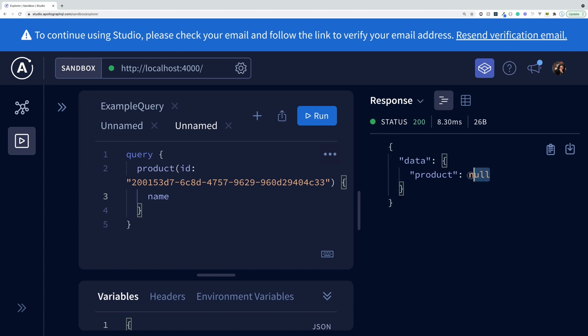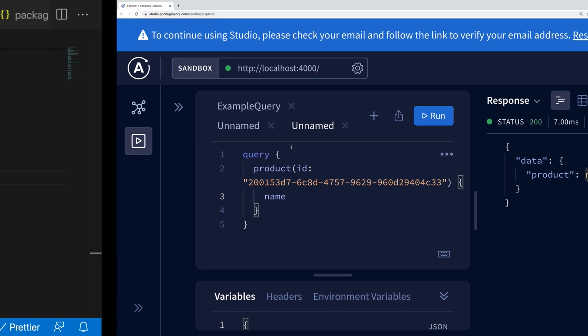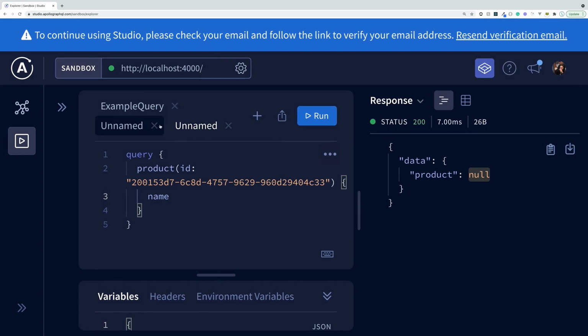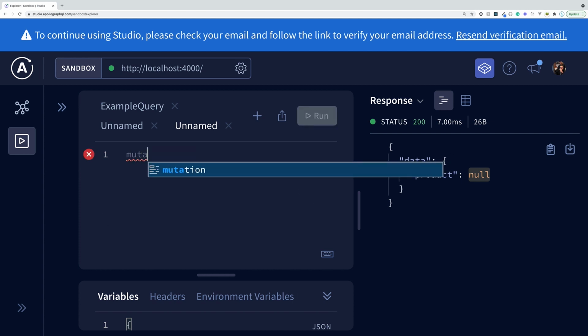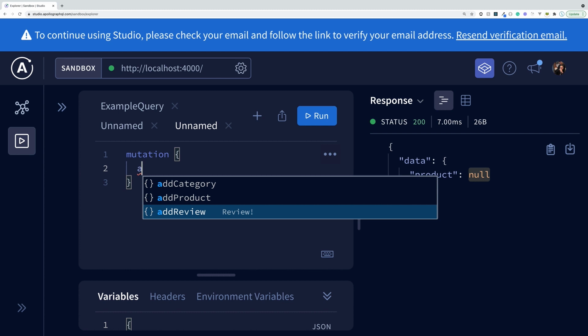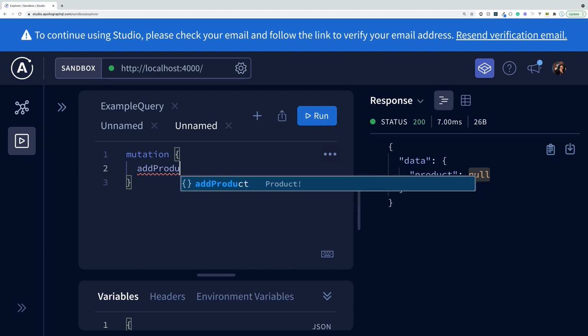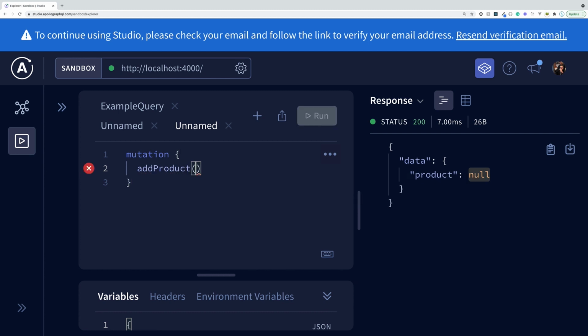Okay, I am very surprised by this. Seems like it has not added. Oh, maybe, the reason for that. Okay, so the reason why that happened was because our server restarted, and it restarted the data. So what we're gonna have to do is perform that mutation to add the product again. So let's do that right now. So we're gonna say mutation. We're gonna say add product. I guess this is good practice. Oh my goodness, this is gonna be so annoying.